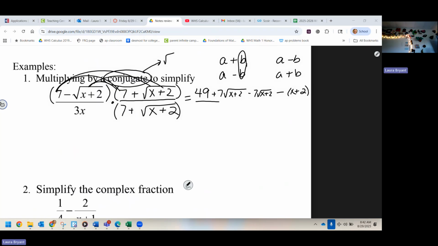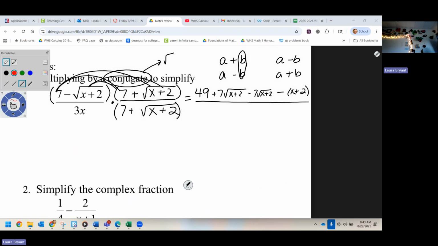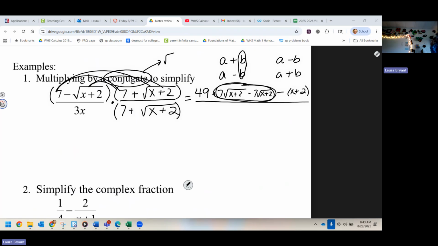Okay, so I wrote pretty small there on purpose because every single time you do this, that middle part is going to drop out every time. And you might be like, well, why would that always drop out? Because I picked the exact same opposite expression. So you'll end up with a positive and a negative of the same thing, and those will always drop out. So it is okay with me if you skip that step because I know it happens every time. If you want to skip that step and just do first times first and last times last, because you realize those middle terms drop out, that's okay.